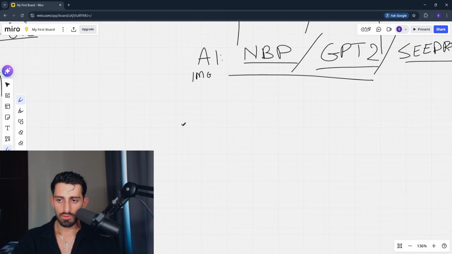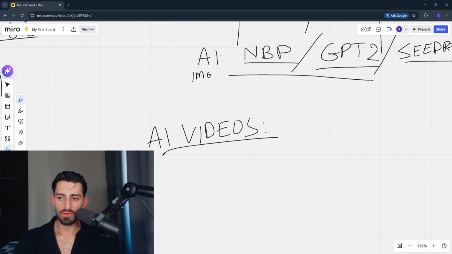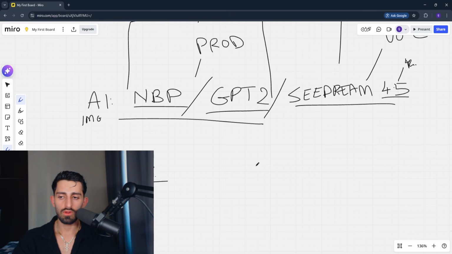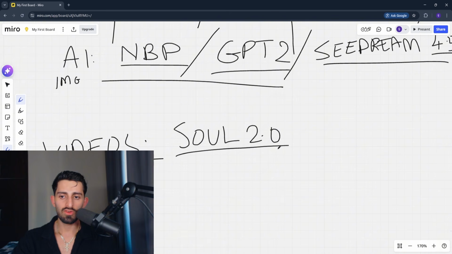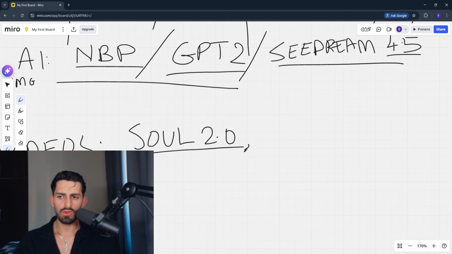When it comes to videos, it really depends on what you want to create. So if you want to create UGC content, you have a few options. Recently, the biggest gem, I would say, has been the new tool by Higgsfield called Soul 2.0. And this would actually require you to literally create an avatar and it would save it. This is how people create a very consistent avatar throughout their content. So this is by far the most recent and probably the hottest one.